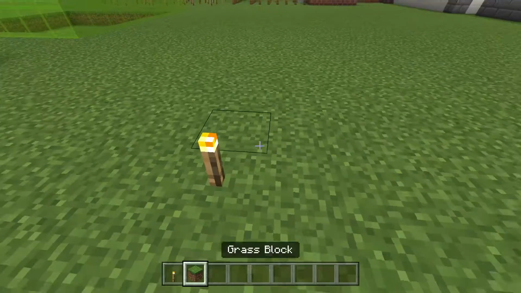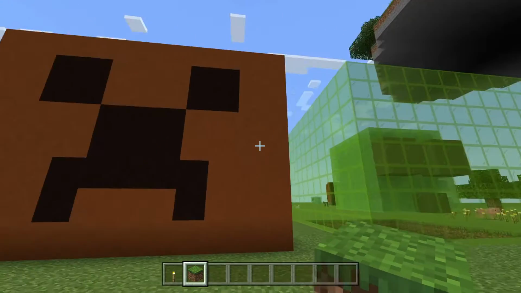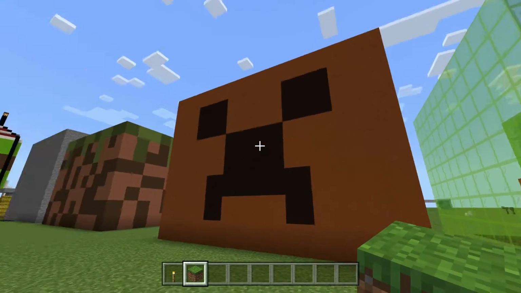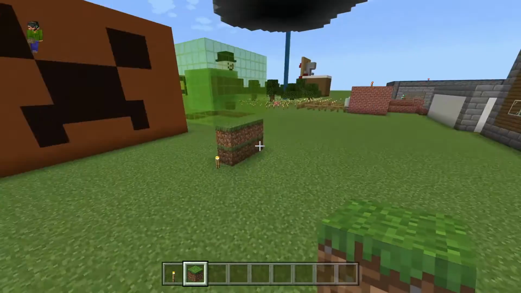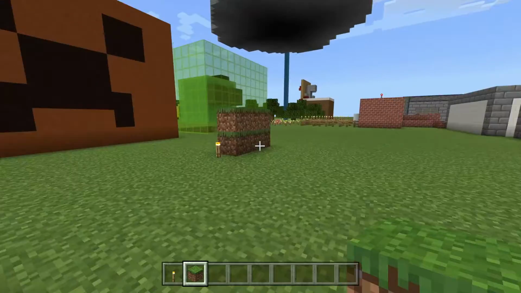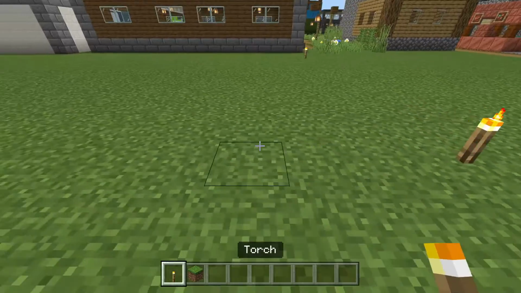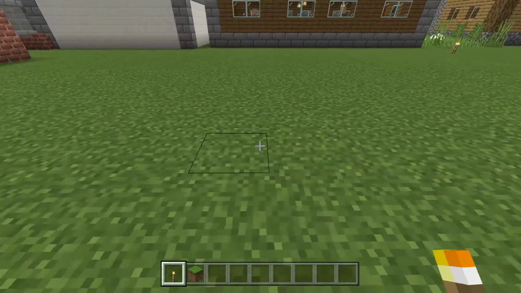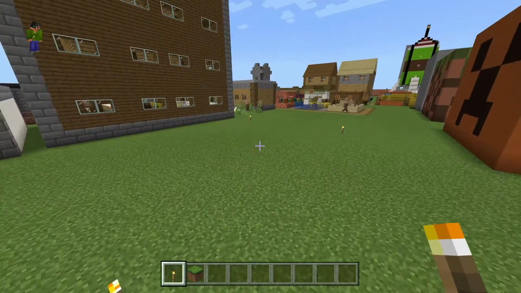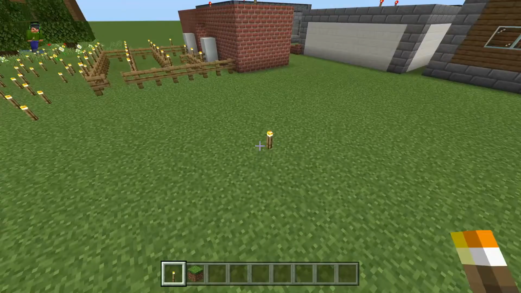If I take some dirt and build up a quick little wall here, you can still see the builds. If that's the wall right there, you can see the pumpkins. This shouldn't be too high, so you can still see it from up above. But this is where the bakery is going to be. It's going to be a pretty simple building. I'm going to build it probably the same size as the hotel over here. I might make it smaller. That seems really big. Let's make it a little smaller.